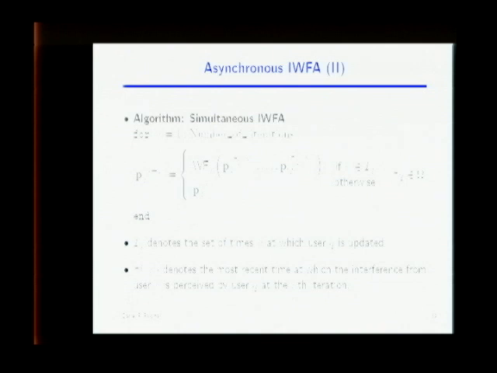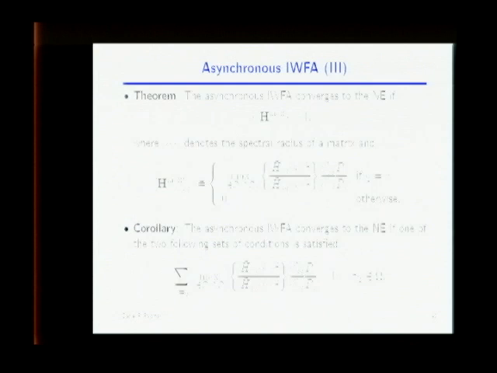So if this is equal to n, it means that it's the most recent, that it's using the power from the previous iteration. But it could be less than n. Okay? So it's very general. Well, we can prove convergence of this also. This is the main result, but look at this one. Does it look familiar? It's the same result. The same conditions guarantee convergence of the asynchronous.